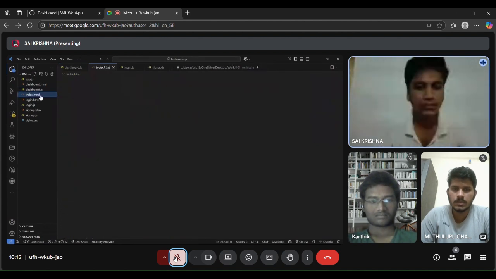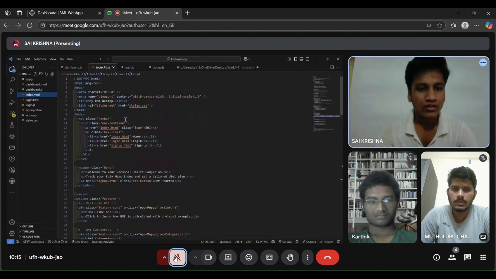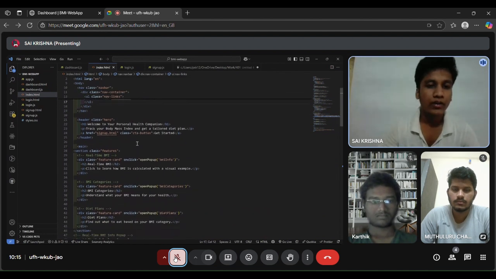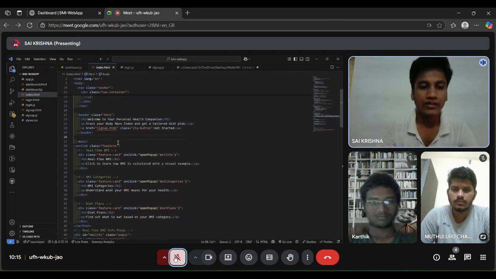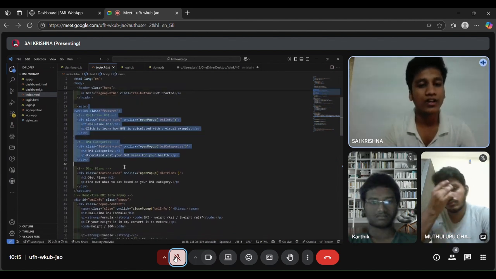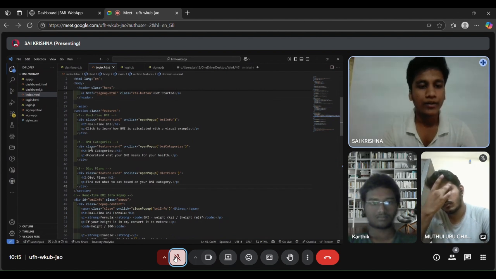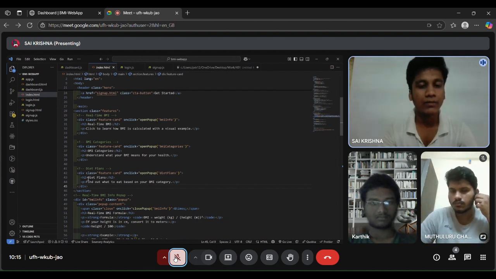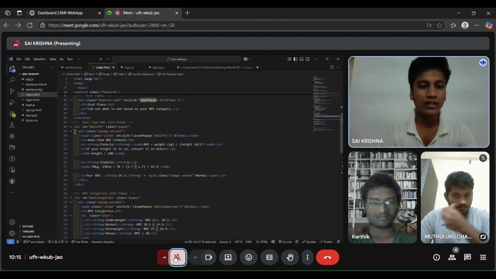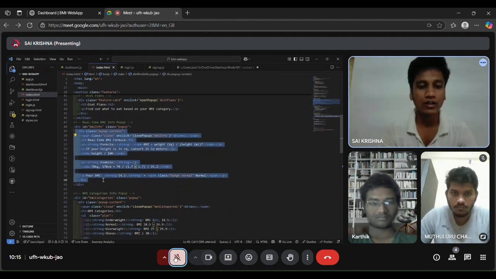Next, the index.html page. In this, we have a header section with our logo, title, and home, login and sign up anchor text, and we have a welcome message. Next, as we saw in our demo video, we have three feature cards: real-time BMI, BMI categories, and diet plans. When the user tries to click one, a function pop-up will be invoked, and it will show the particular details of that card.